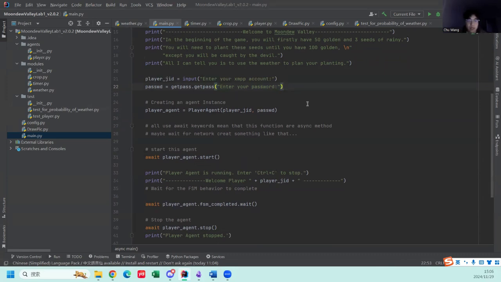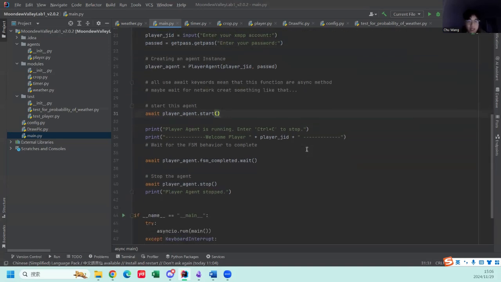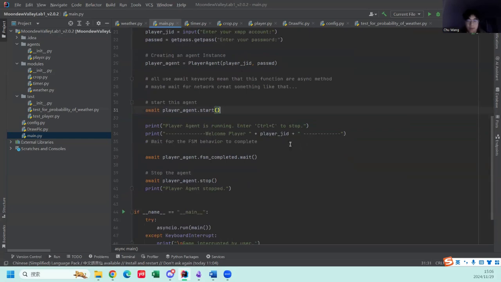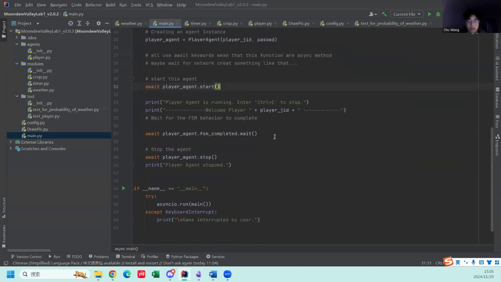Then it creates an agent instance, called the player agent, and we use the start function to start this player agent. Then it shows some notification on the screen. Then we wait for the FSM behavior to complete, and then it stops the player agent.